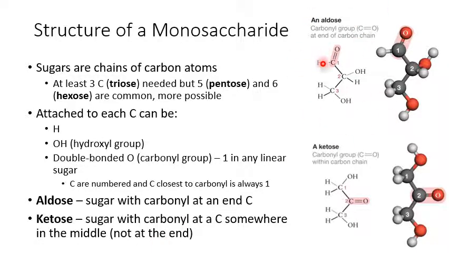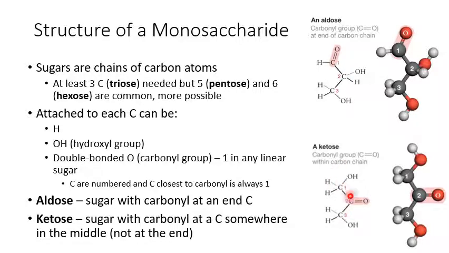So in this case, this carbon at the end has the carbonyl group on it. So that is the carbon we'll start numbering at. So that's going to be C1, or carbon number 1. Then we have C2 and C3. With this other sugar, the carbonyl group is actually in the middle. For this one, it doesn't really matter which side we start numbering at, since they're both identical, but we'll just start on the top one. So that's carbon 1, carbon 2, carbon 3.